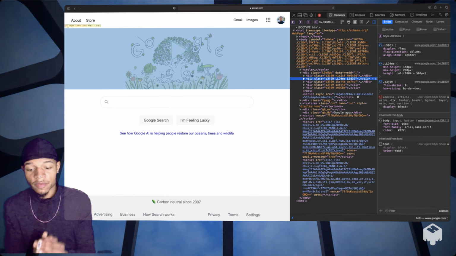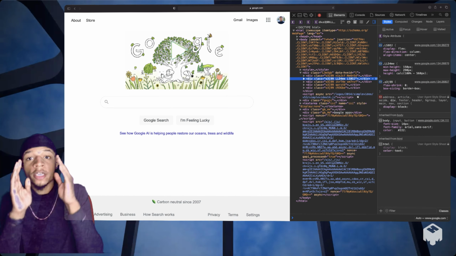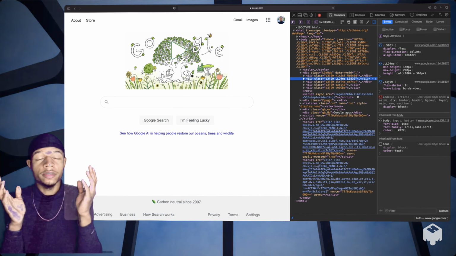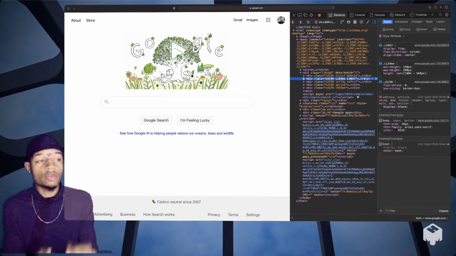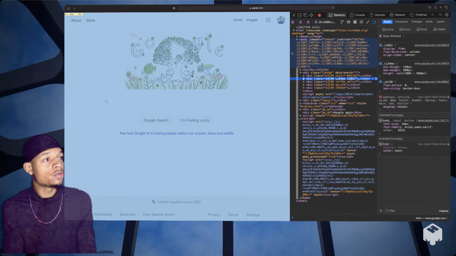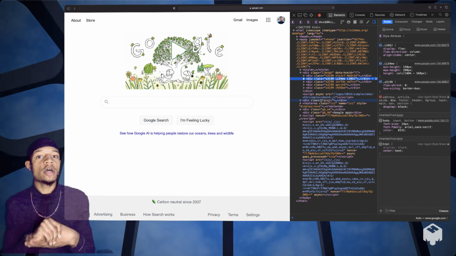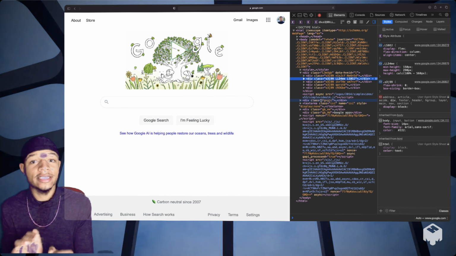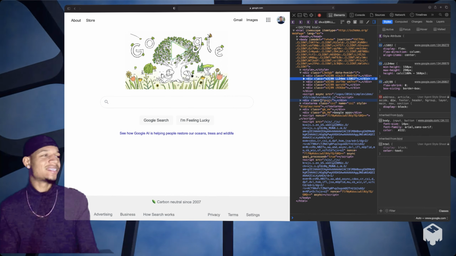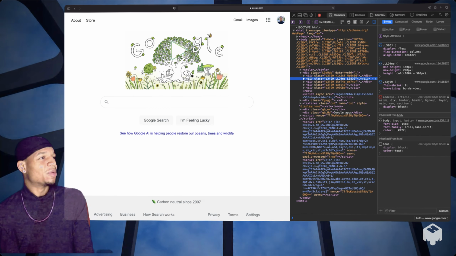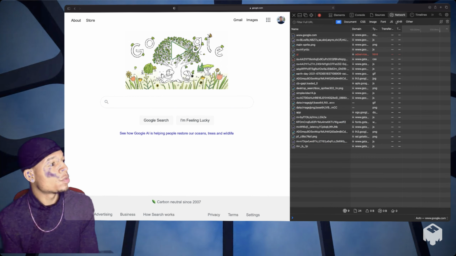What happens is your web browser, no matter if you're Safari, Internet Explorer, or Google Chrome, you're going to get these elements that open up on the side. And I know some of y'all be getting scared, like, I gotta get this thing off real quick. Don't be scared, man. It ain't doing nothing.